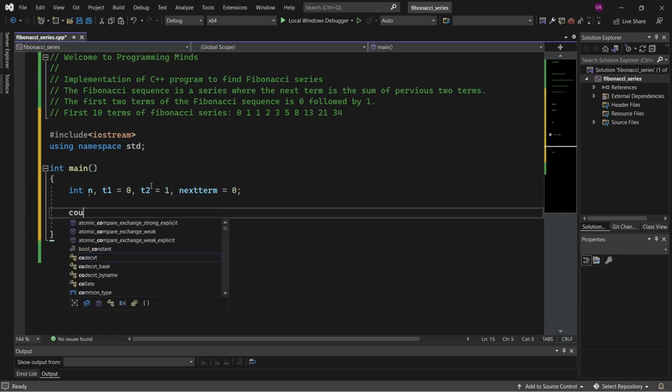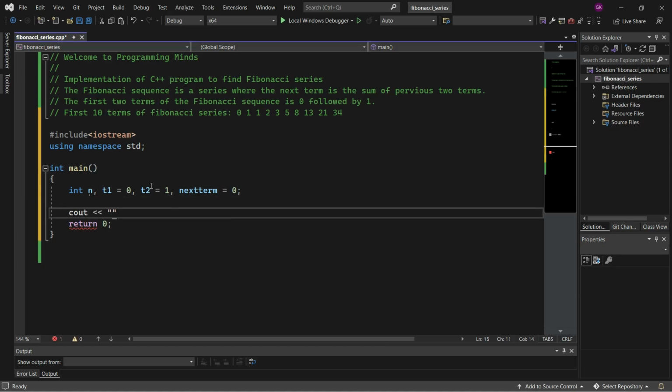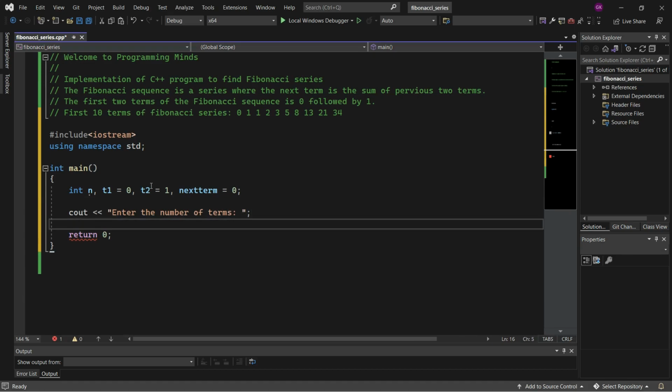Now let's print a message by using cout. Enter the number of terms. Use the semicolon here. Let's use the cin method to store the number of terms into n.